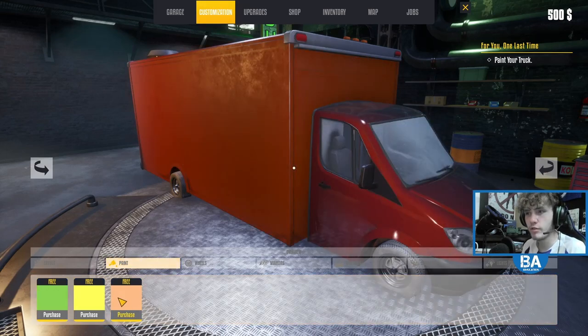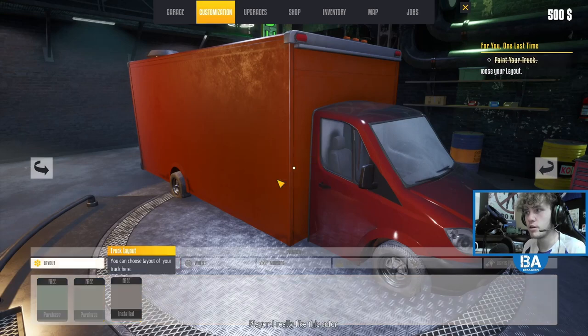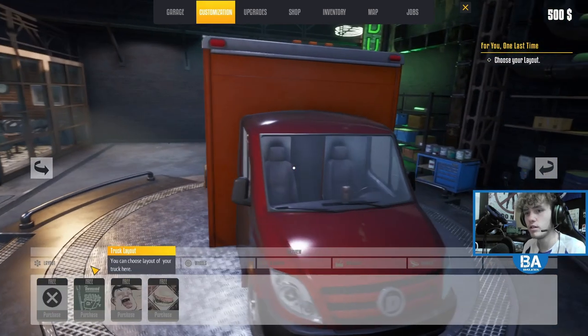What should we go for? We got orange, yellow, and we got green. Let's go for sort of orangey. Yeah, let's go for that. Purchase. I really like this color. Me too. Choose layout.